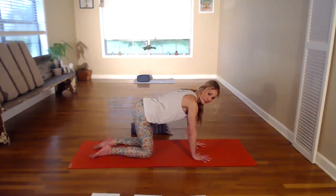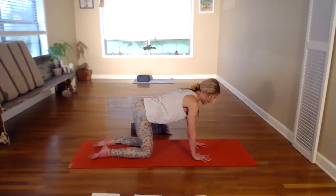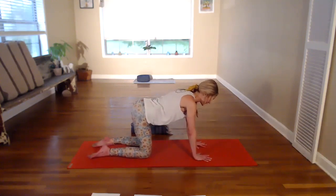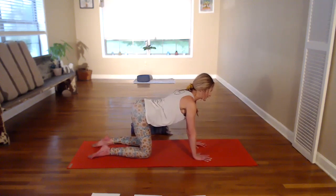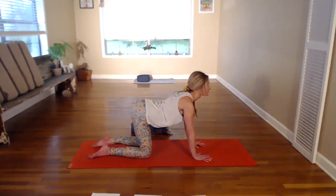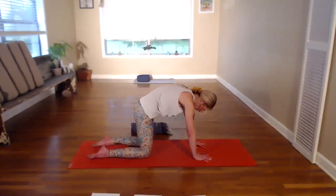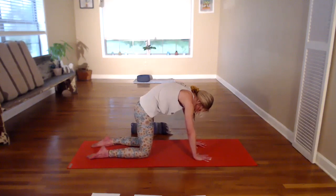We'll take a few rounds of our cow cat, another great chest opener that helps open the chest and helps us take fuller breaths. So as we inhale, we're going to allow the belly to drop, feel the shoulders loop on the back. The gaze may slightly come up. As you exhale and round, you can really intend on pulling that navel into the spine and releasing all the air.